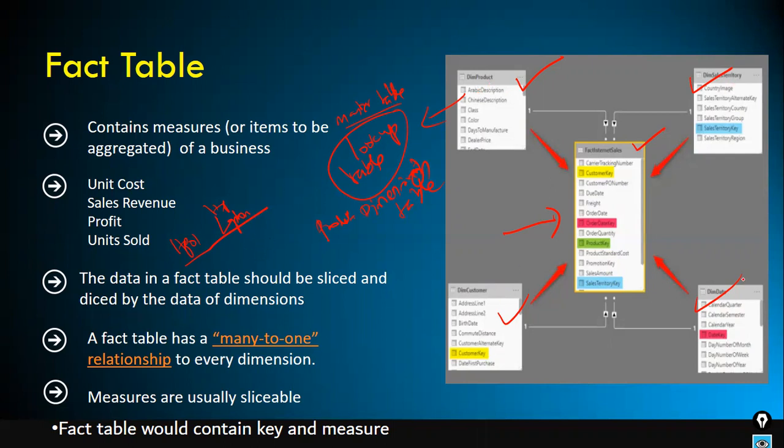Similarly, customer, date and territory. Territory is nothing but region or something like that. Here you will have the product ID and other properties of the products, like the dealer price. Product ID and product name will be there. But in the other table, you will keep only the product ID. You will not keep the product name there, because we don't want to keep everything in a single table.